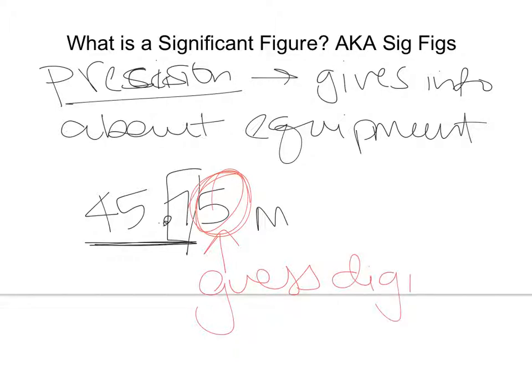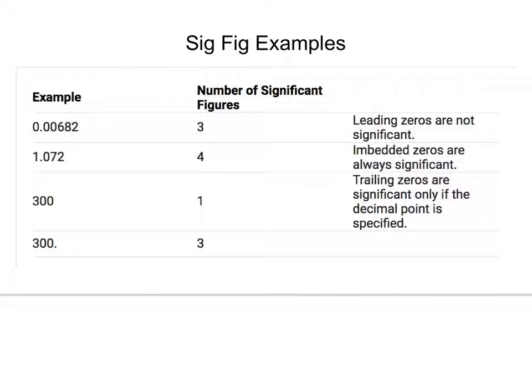And you get 1. Okay, so if I get a guess digit and I say, okay, how many significant figures does this number have? Well, we can count 1, 2, 3, 4 significant figures, or SF for short. Okay, it's when we get into zeros that's a little bit tricky. All right, let's talk about some of the sig fig rules. Okay, so when we talk about zeros, it gets a little confusing. If we just use integers, it's really easy. You just count the number of integers. But with zeros, there's some rules, there's some tricks.